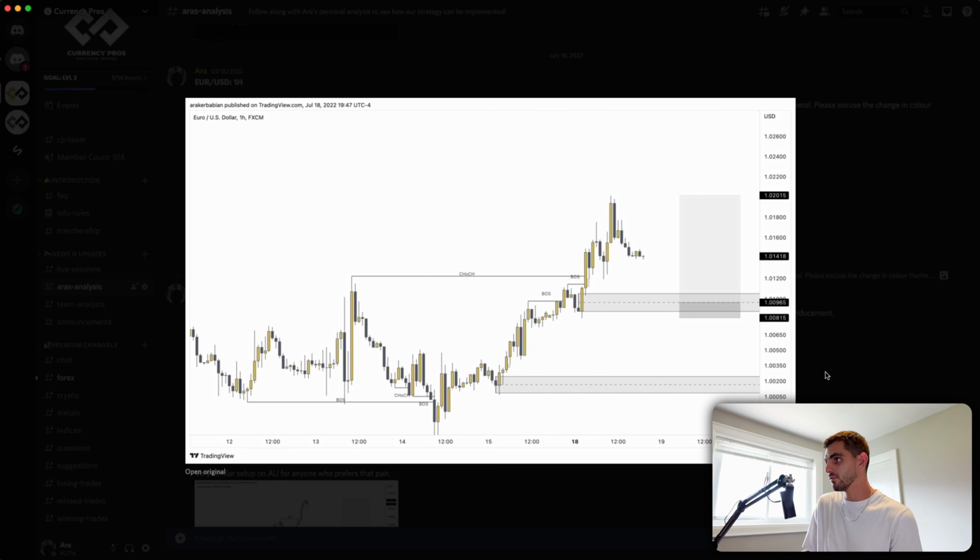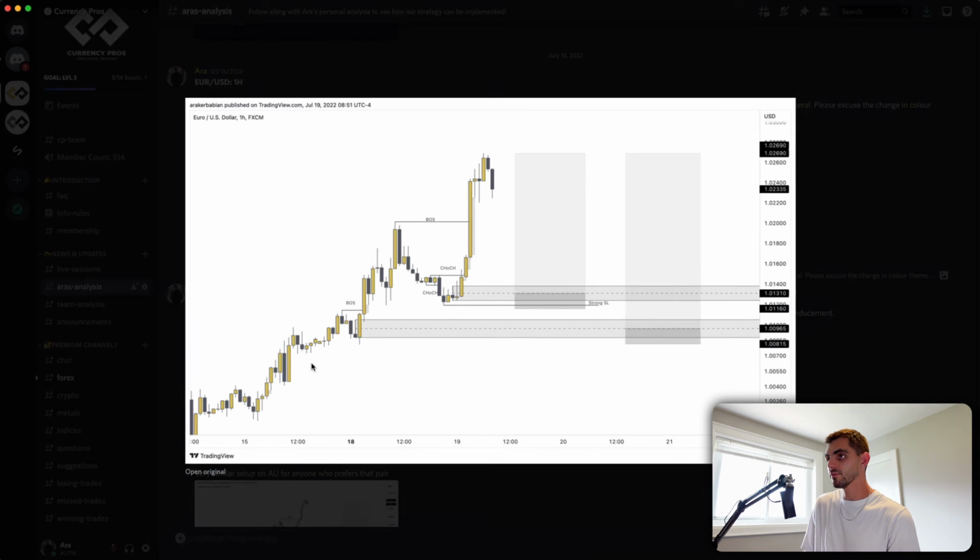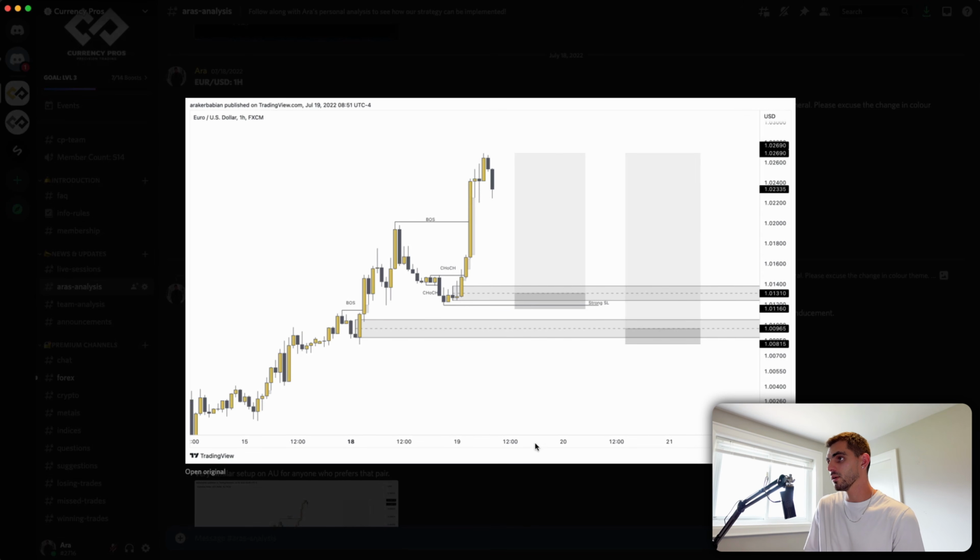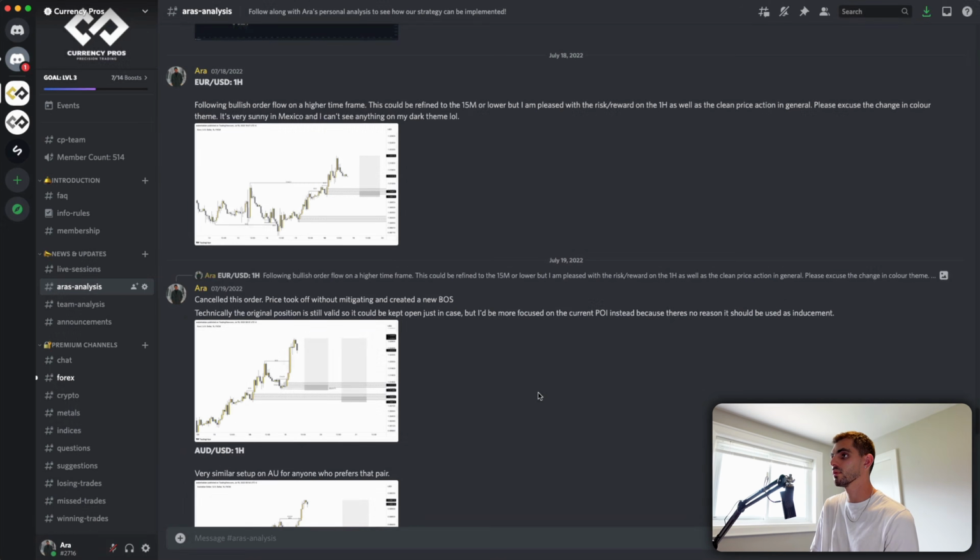That's what I was targeting for my initial entry. However, shortly after that, we saw huge bullish price action, creating another break of structure here, which is of course going to print another demand zone. Now let's head over to the charts and really dive into this, because there's a few things I'd like to point out about this newly developed demand zone.